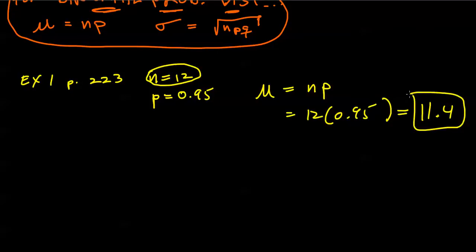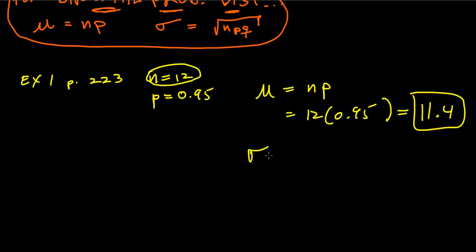And notice that mean is kind of near a maximum value of 12, which is what you might expect when you're talking about the number of people in 12 that recognize McDonald's. Probably pretty close to 12. So much easier than grinding out a table and doing summation x times p of x, I think you'll agree.